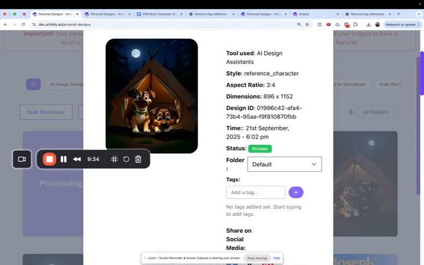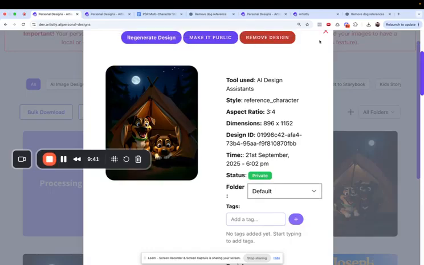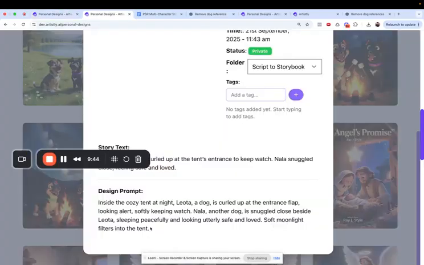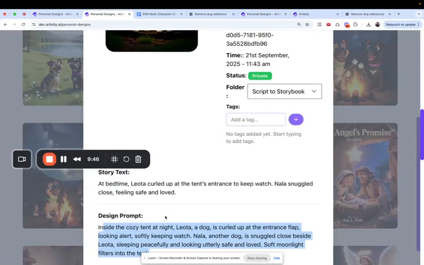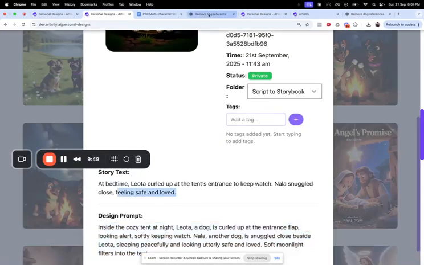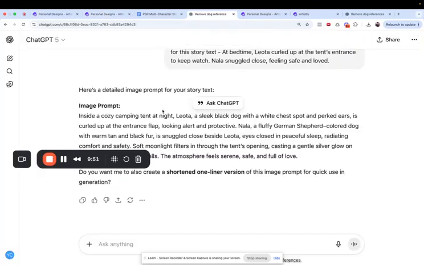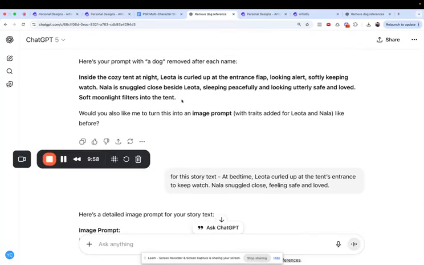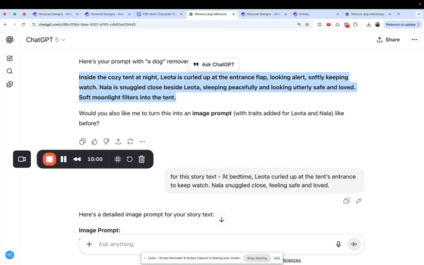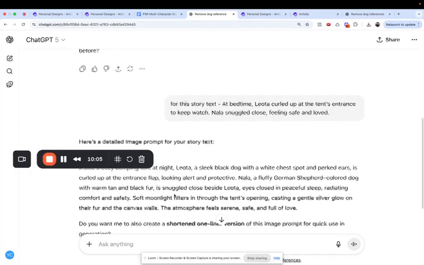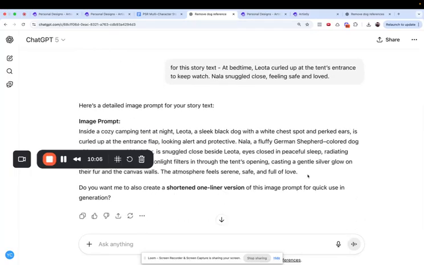It is okay. AI sometimes hallucinates. It is completely okay. No need to worry, no need to panic, because now you can customize. You can take this initial design prompt, take the story text, and ask ChatGPT, or any like Grok or Gemini, whichever AI you use, and say, hey, this is the image prompt and this is the story text. Can you refine it? Give it both, and it will give you an updated detailed prompt.